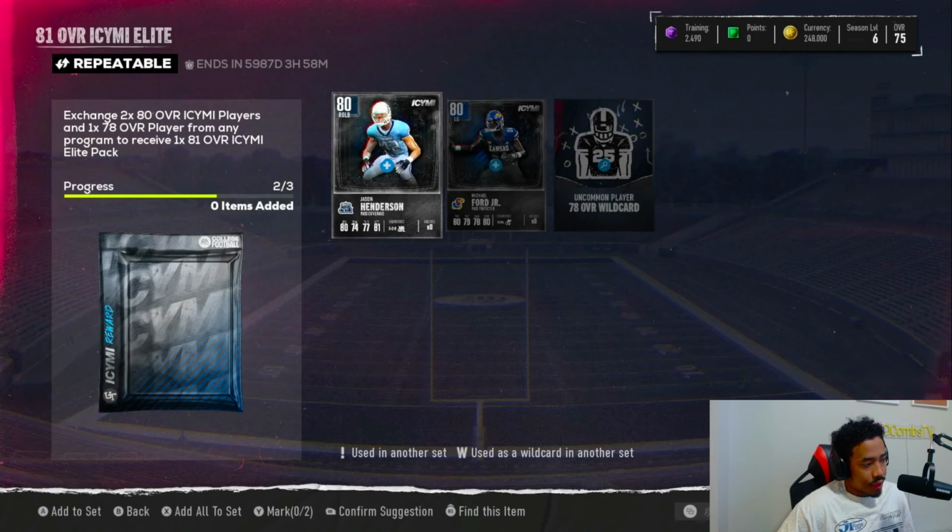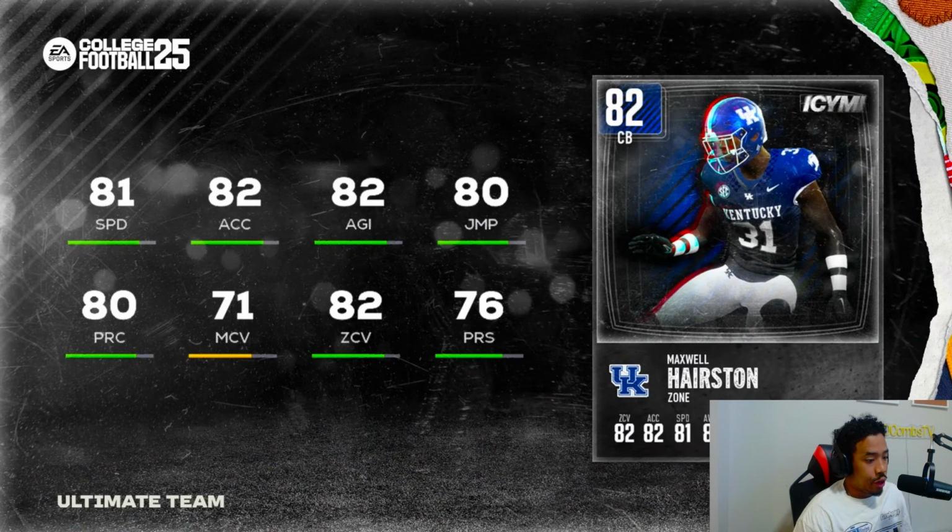All right, 81 overall In Case You Missed It Elite Pack, by exchanging 2 80 overall In Case You Missed It players and 1 78 overall player from any program, you'll get that 81 overall In Case You Missed It Elite Pack. We got one player at 82. So those aren't free. From the In Case You Missed It program.